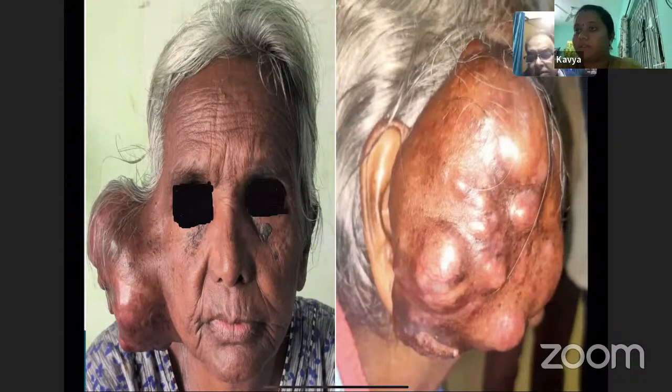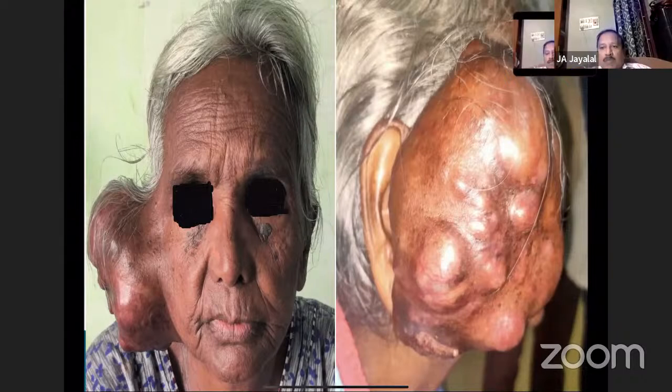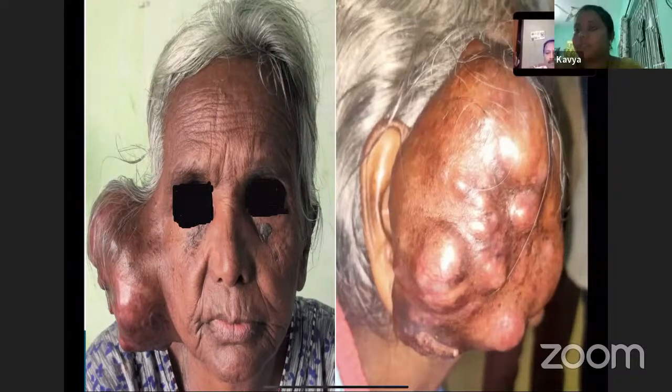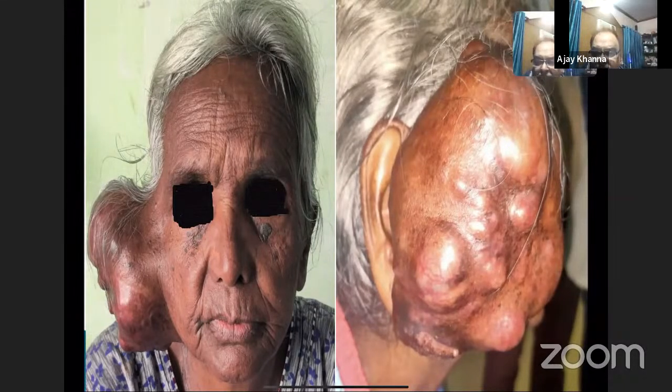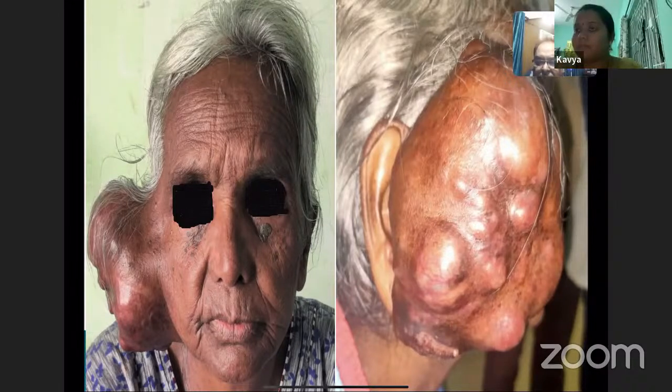Right. Is there any clinical evidence for a deep lobe involvement? No, sir. She did not have any deviation of the tonsillar pillars or anything, sir. Okay, so the deep lobe is not involved. It is only from the superficial lobe. Biopsy shows atypical malignant cells are there. Okay, sir. What next?